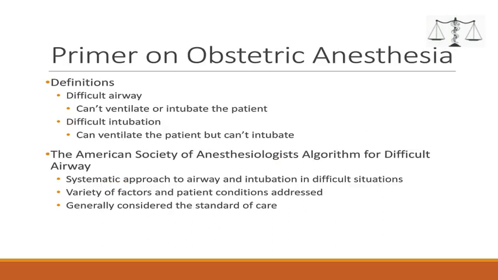All right. When we do get into difficulty with an airway, we have basically two categories that define the kind of trouble we can have. One is a difficult airway, and that's an airway where we cannot ventilate, breathe for the patient, nor can we intubate the patient. And as you can understand, that would create a great deal of concern on everybody's part. If it's a difficult intubation, then we are able to breathe for the patient, but we can't get the patient intubated. And this gives us a little bit more of a margin of safety.